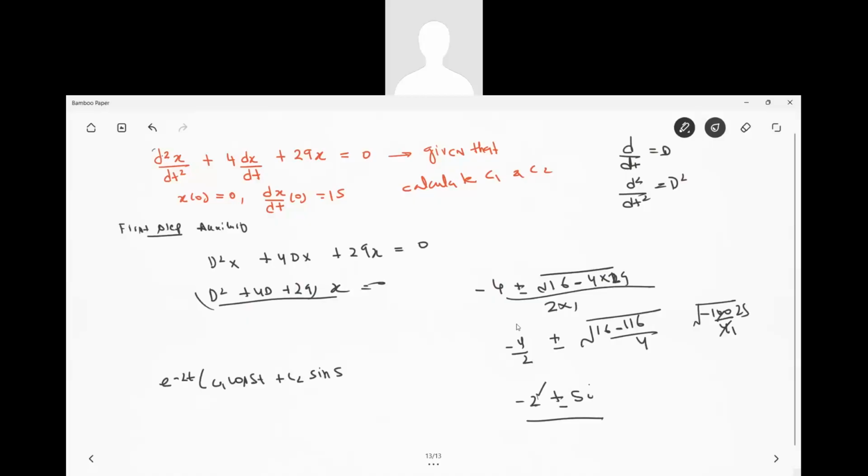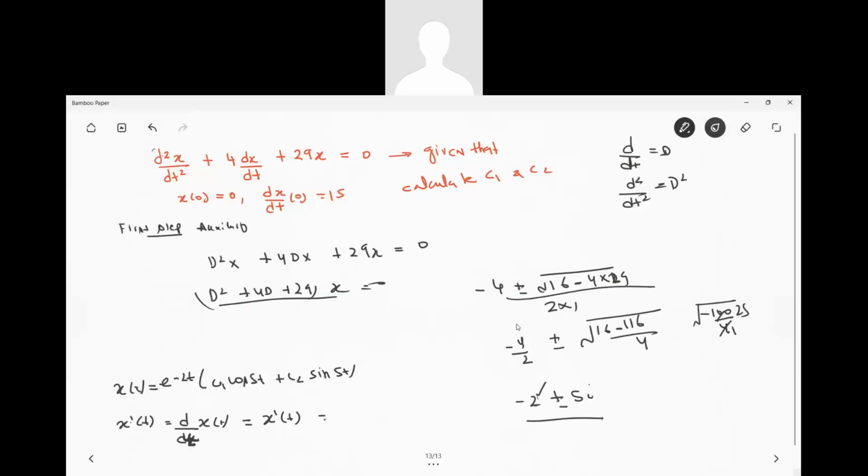Okay. Now notice this equation is written in terms of x, not in terms of y, and x of t. So you'll write this as my x of t value. Then x dash of t means I have to differentiate with respect to t, not x. So d by dt of x of t will become your x dash of t.